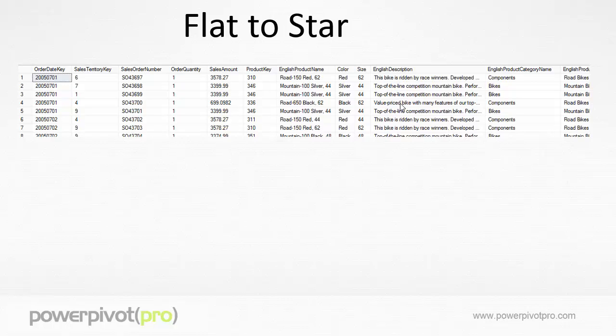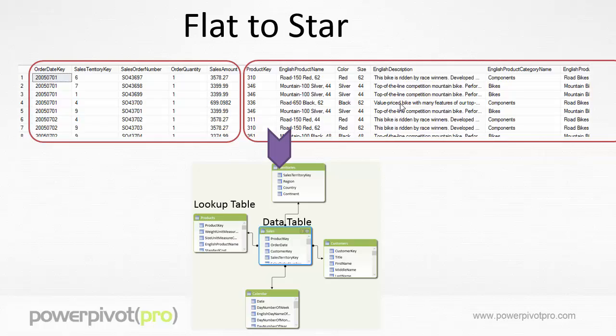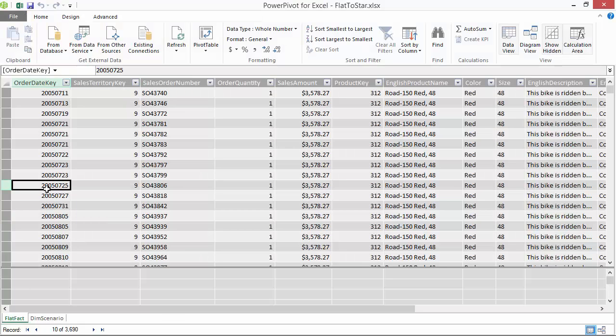What you really want to do is carve these out into separate data tables and lookup tables. Let's see how we can accomplish that. So I have already pulled this table into Power Pivot, and let's take a look at that. And we are going to use DAX as a query language to try to splice the data in the lookup table. The hardest part here is actually just getting started. So let's try that.